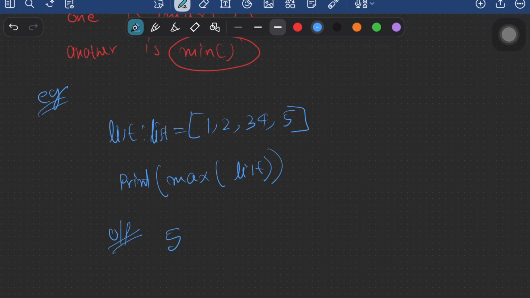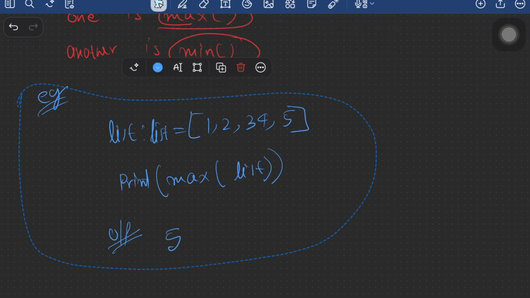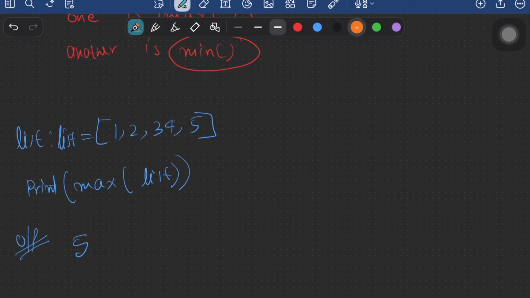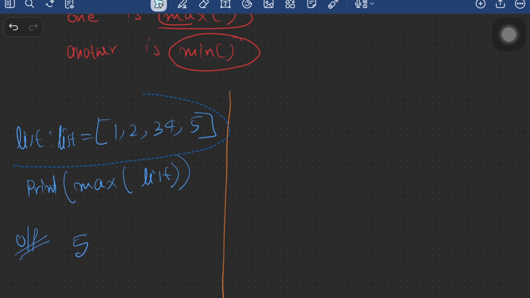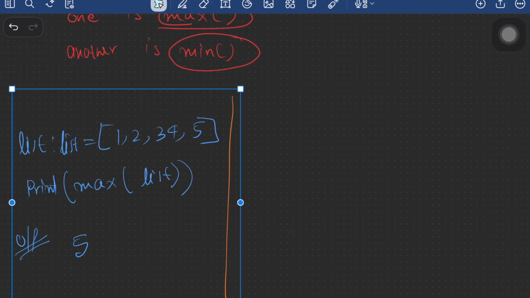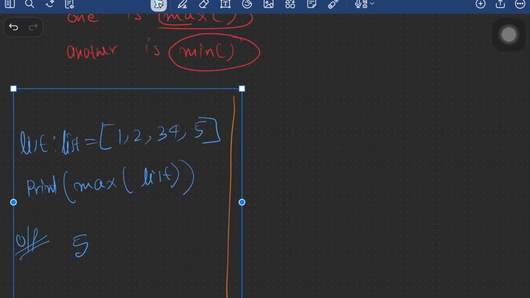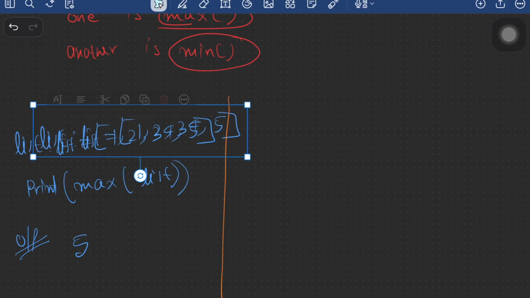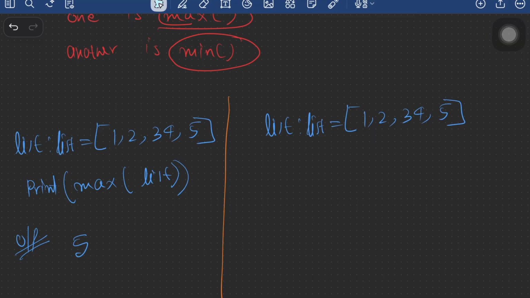Okay, same as the min function. Suppose here we declare the same list, and find out the minimum value among the list.